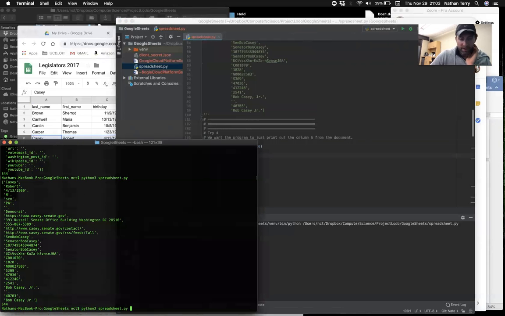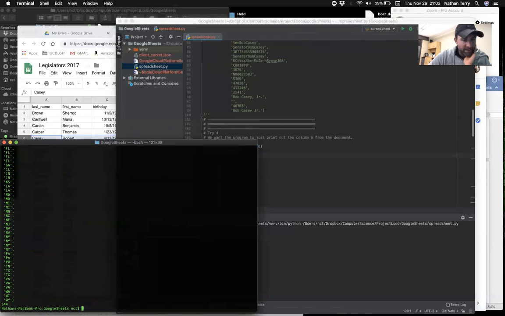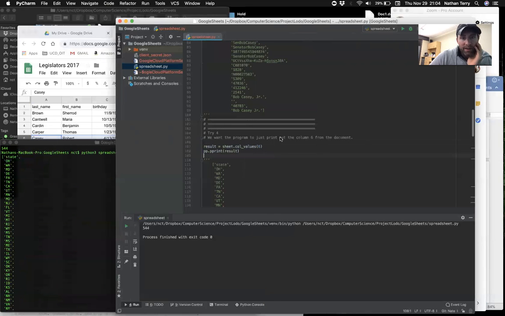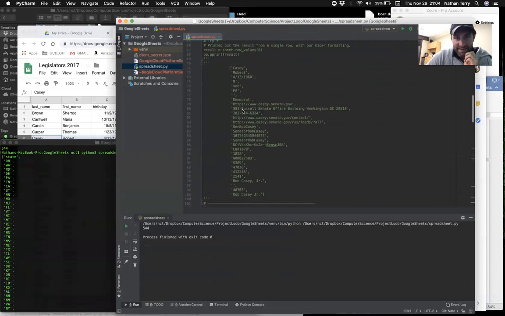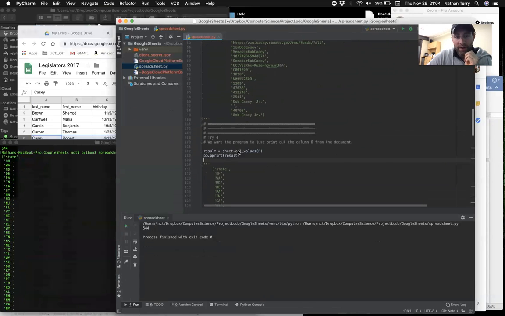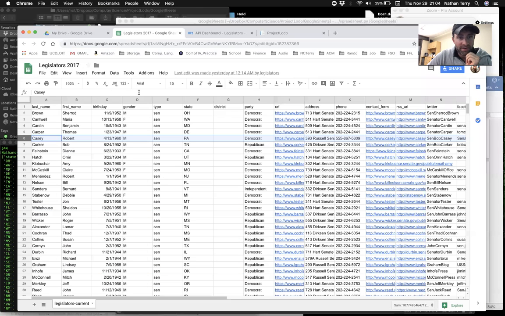All right, so the next line of attack, we have come through here. We are printing out, it looks like, all these states, clearly as you can tell. That's what we've gone through. All we've done is, instead of just printing out that row 6, which is Mr. Casey right here, we are coming through and just doing a column. Column 6, which is, as you saw, the states right here.